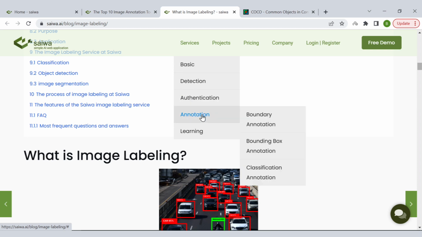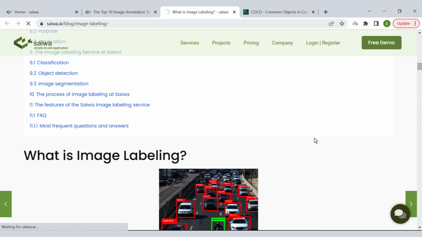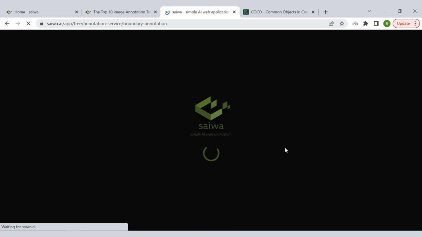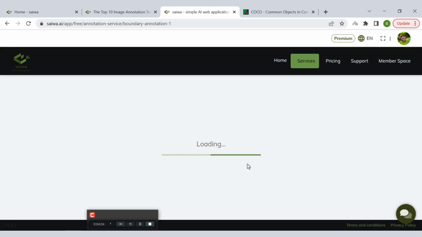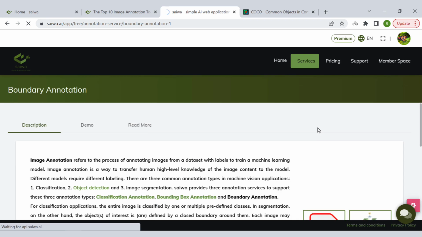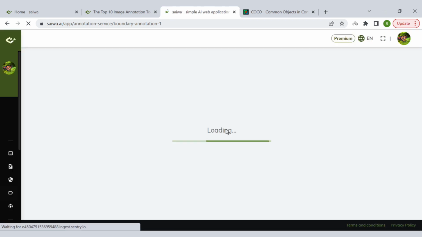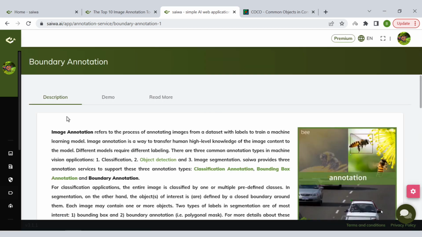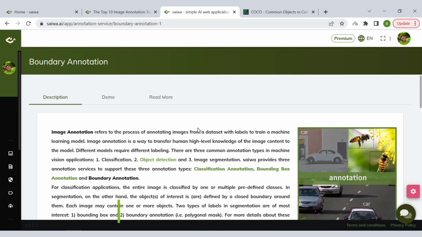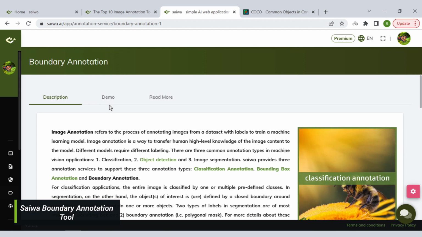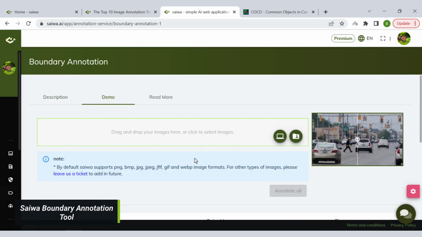Let me go to the annotation and select the boundary annotation here. Okay, here it is. If you are interested, you can read more about it, but I will go to the demo page.